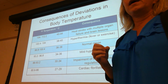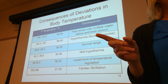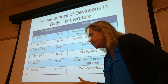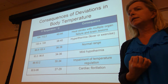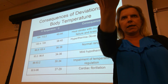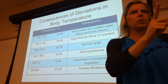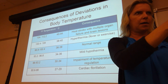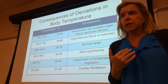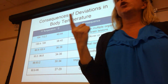Does everyone know that in a clinical setting, they frequently will talk about S and S's? In a clinical setting, they like to abbreviate everything. S and S's stands for signs and symptoms. A sign is something you can see in your patient without them communicating to you at all. You can just look at them and go, oh, I see this. A symptom is something that your patient must communicate to you, tell you about.